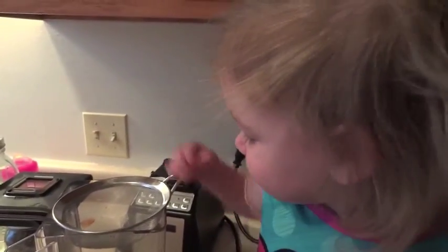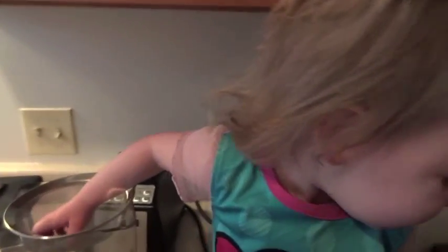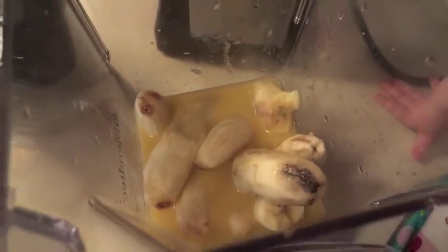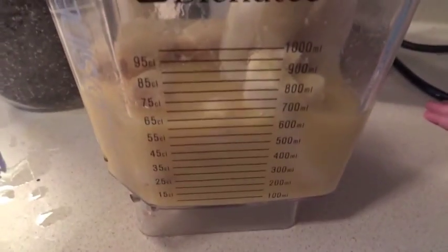Morning on 4/4/14. Today is April 4th. And what are we making, Raya? What are we making? Are we making a juice? She calls it a juice. We've got 6 small bananas in there and a little bit of orange juice.